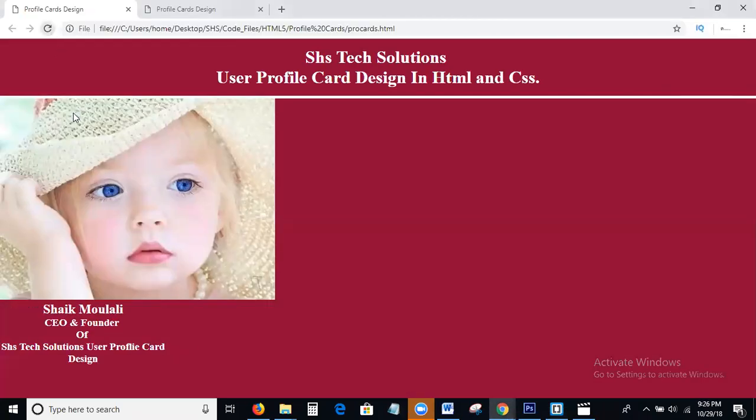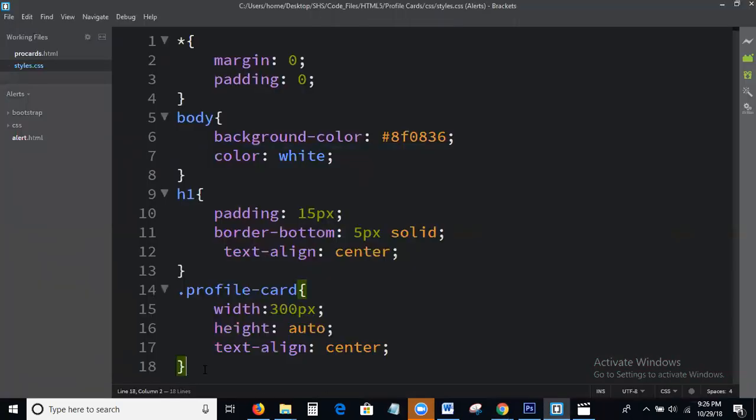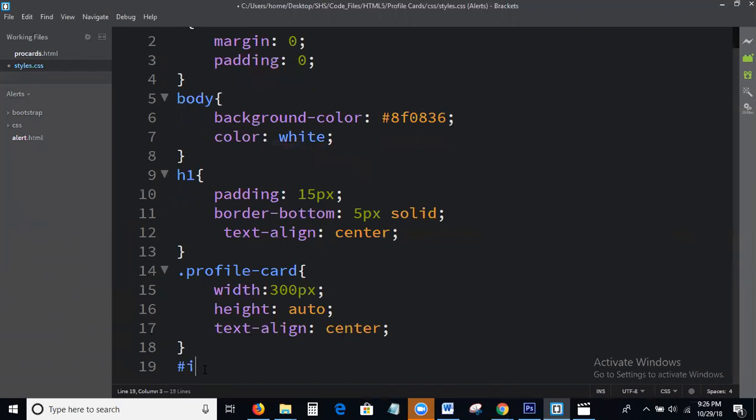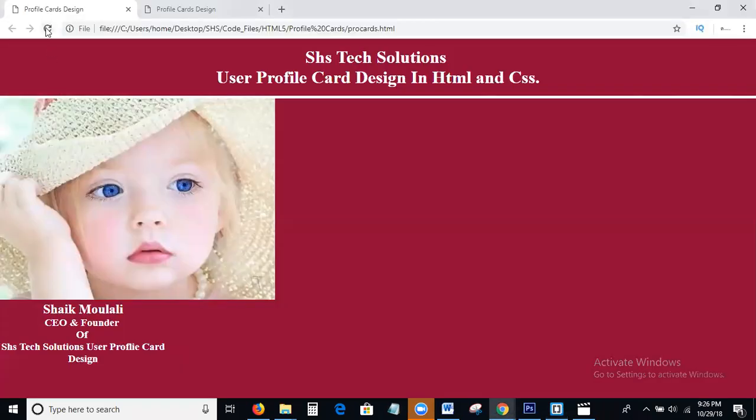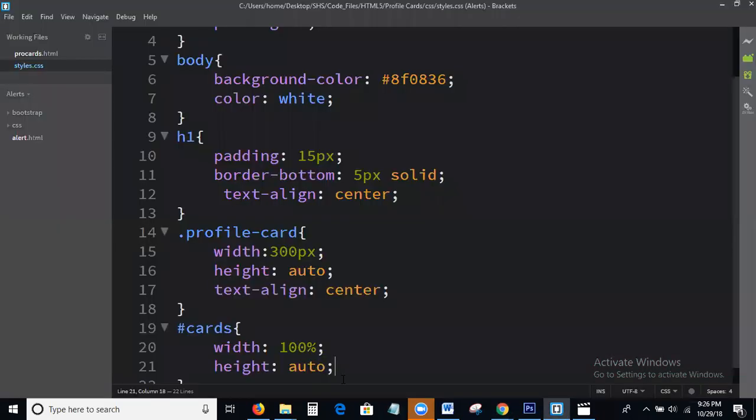So check the output. This is the output. Next, the cards: width 100%, height auto. So we'll check the output. This is the output.